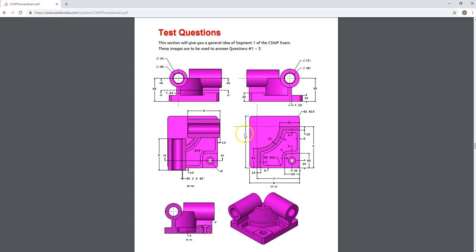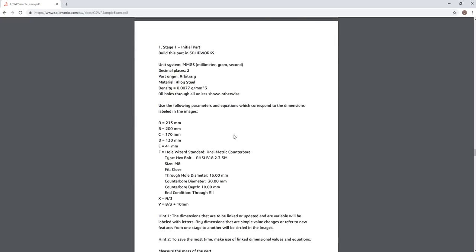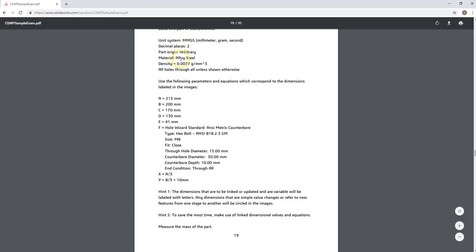Now if you look at these dimensions, it's got A, B, C, here's D, E is right here, and then they've got X and Y, okay, for these outside diameters. Alright, if we scroll down a little bit, it tells us what to set the material to, how many decimal places.